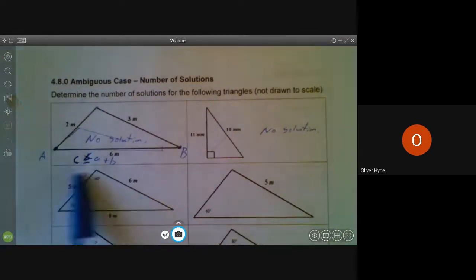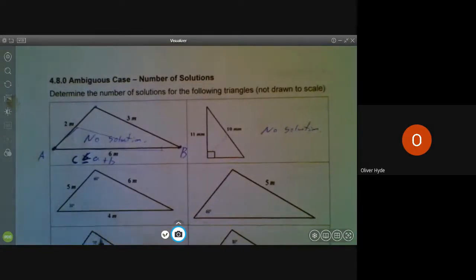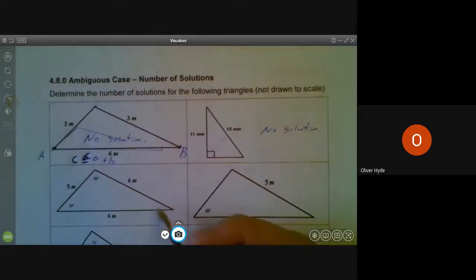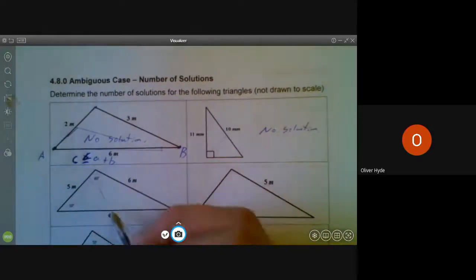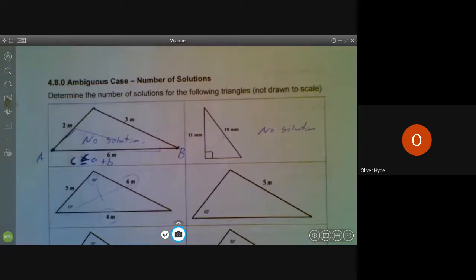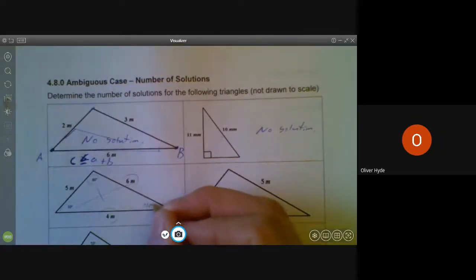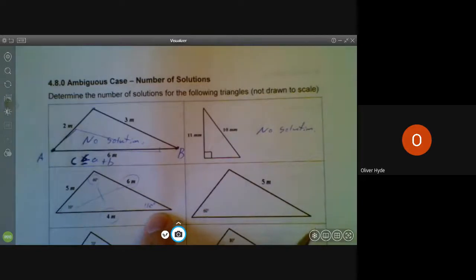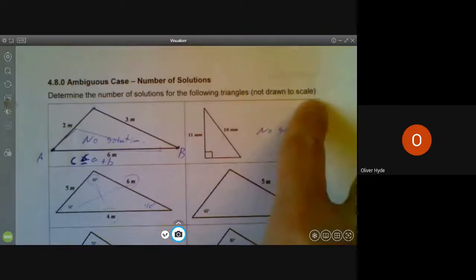In this triangle, it looks like you have more information than is required. Be careful. Sometimes having too much information is a bit of a hint that there's something wrong here. With angles of 60 degrees and 10 degrees, I suppose I could calculate this third angle right here, but I think I have enough information to write a conclusion. Notice that across from a smaller angle of 10 degrees, I have a larger side than 4 meters, and that just can't happen here. This would be 110 degrees, and that's not my concern that what should be an obtuse angle is drawn as an acute angle, because keep in mind these triangles aren't drawn to scale.